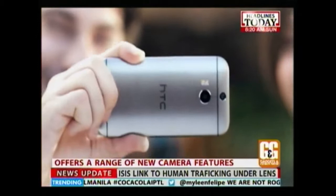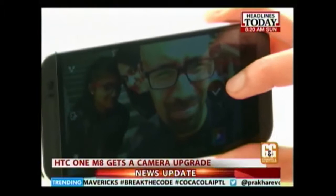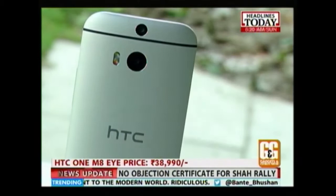There are also new camera features such as auto selfie, voice controls for your snapper, video face tracking and video screen sharing. The new HTC One M8i isn't offering current M8 users anything groundbreaking apart from a slightly better camera with a higher megapixel count. But for people considering a powerful smartphone, the HTC One M8i at a price tag of Rs. 38,990 is a brilliant option.